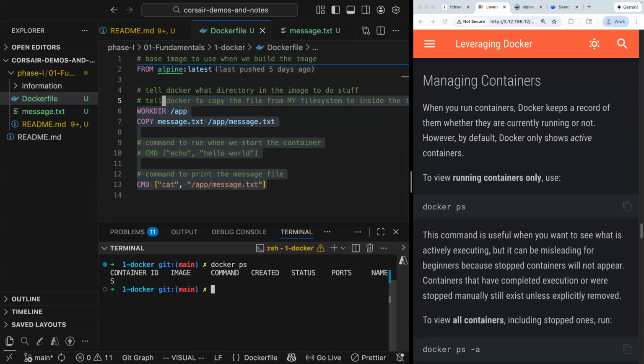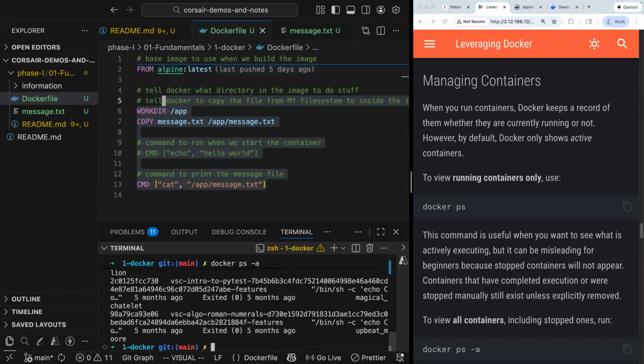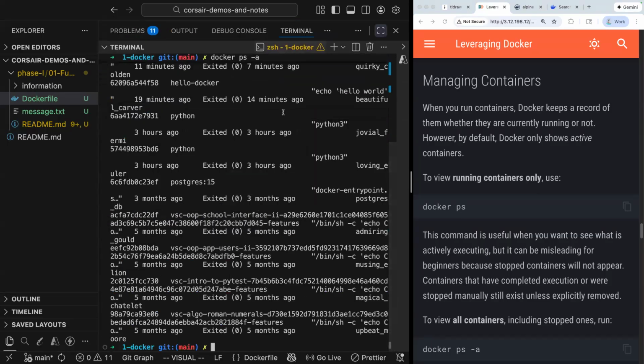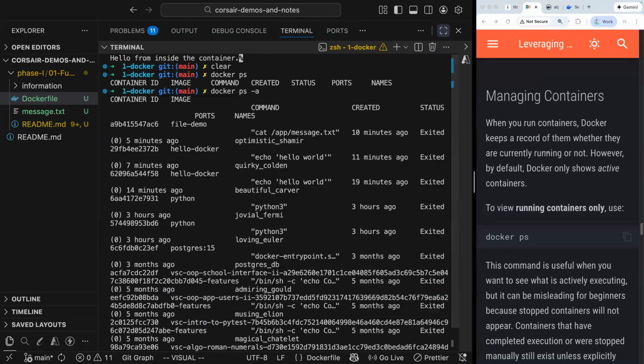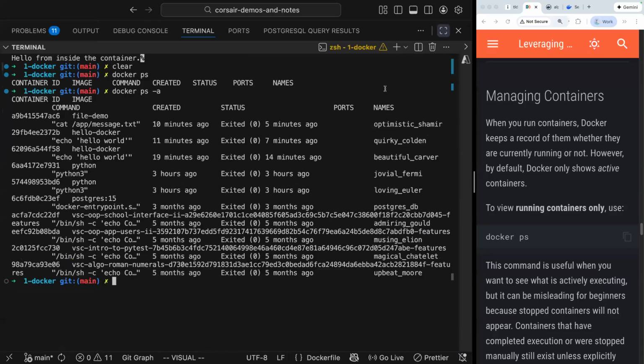I don't have any running Docker containers right now, but if I do docker ps -a, and I pull this up, there's all these different containers from things that I made, and I never followed the advice in our curriculum, and I never cleaned it up. And it's a little messy here, right? Because the command line is running out of room.